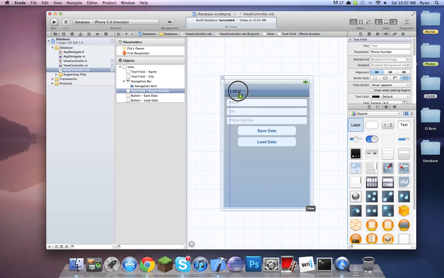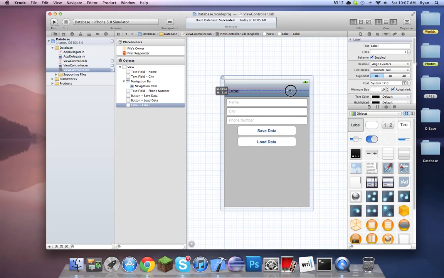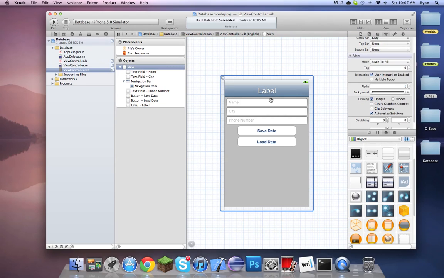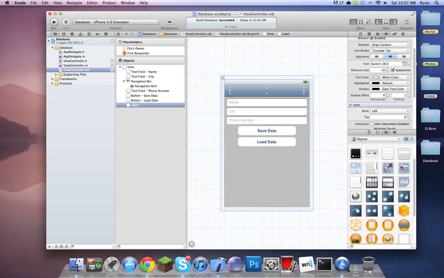So I'm gonna get a label, put it in the navigation bar. Drag it across, center it, because my OCD will drive you crazy if it's not perfect. So we can probably actually put a shadow. So shadow is going to be white. Let's see. That should be good. All right, we'll make the text a little bit bigger. I'm going to reverse these, make the shadow black, and I'll make the text white. That's better. I'm just going to set this to nothing right now.